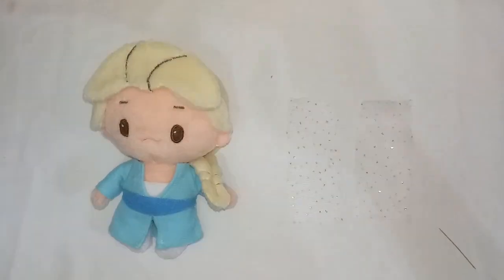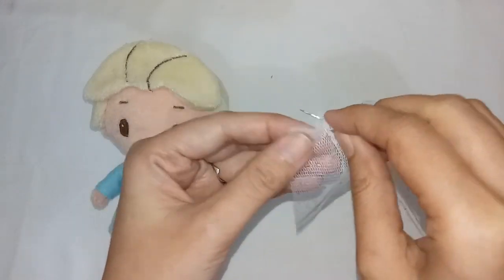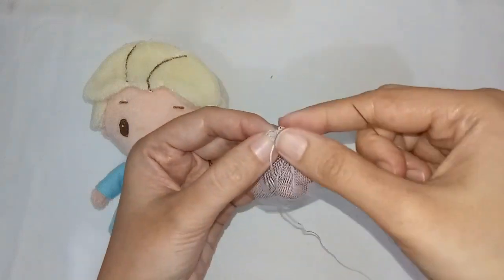For the detail of the dress, I'm using a tulle fabric, basically to sew them on the back side of the dress.